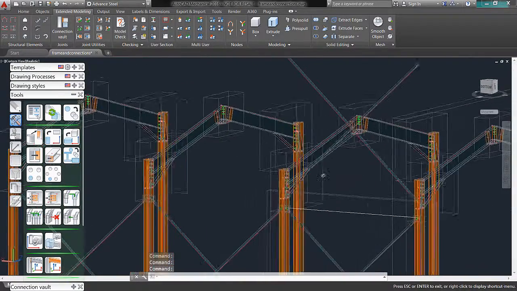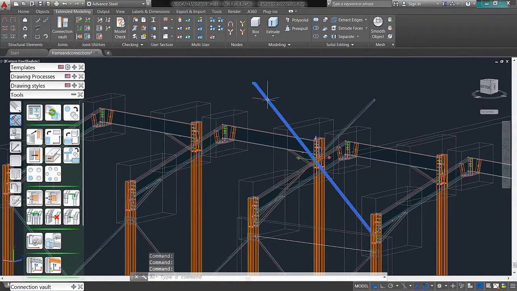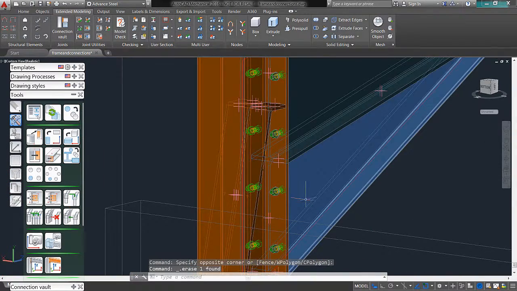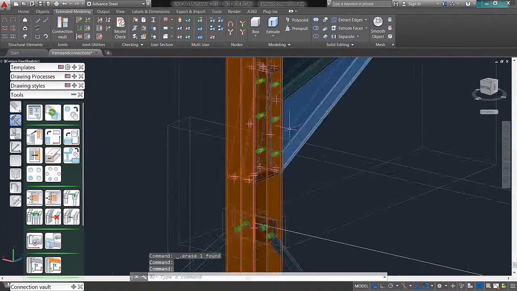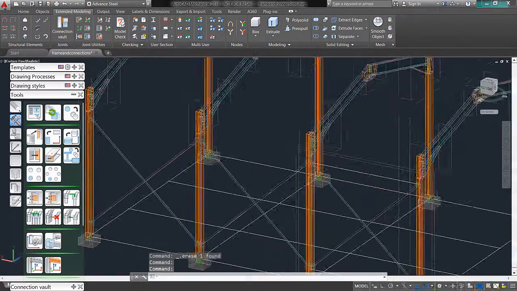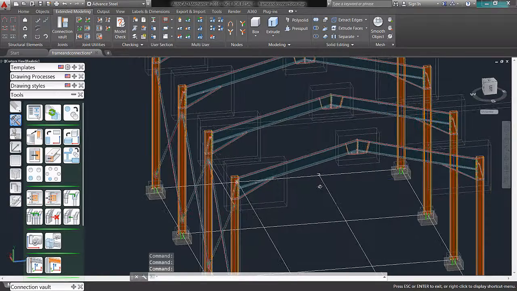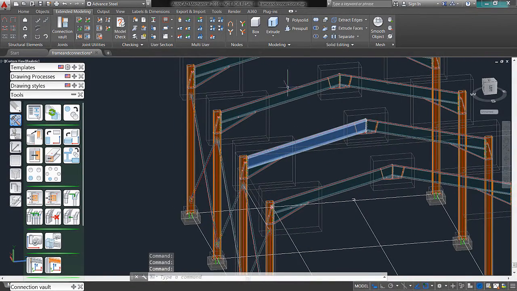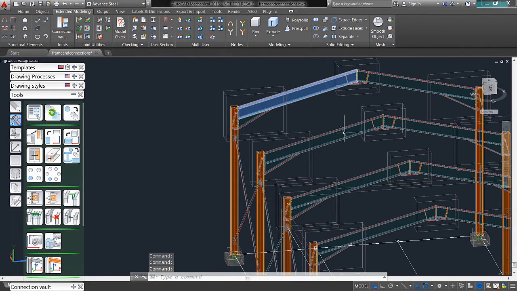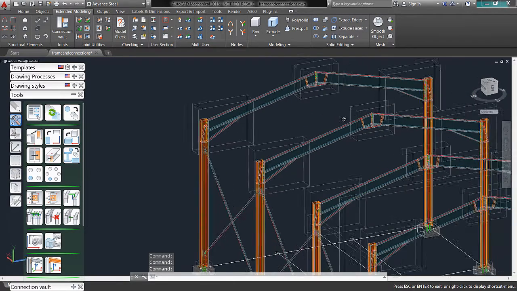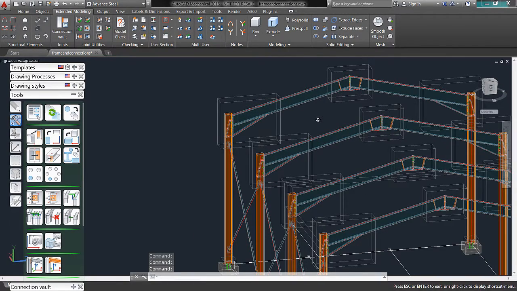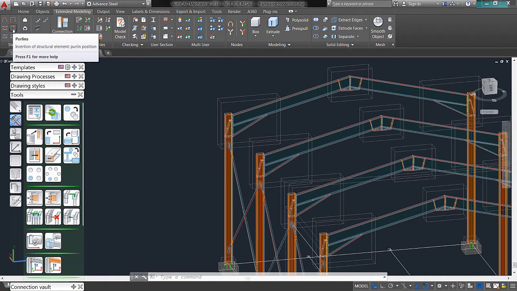Now what I'm going to do, oops, I accidentally mirrored something up here. That's no big deal. I'll just delete those. And it skipped out in the connection, so that's good. Okay, so I've got my bracing over there. I'm doing half of that, and then I'm going to mirror it over. But also I want to add some purlins, some beams that run across my structure on top of the eaves. If I were to put a roof on, the roof would sit on top of the purlins. So my purlins command is up here, extended modeling, purlins.